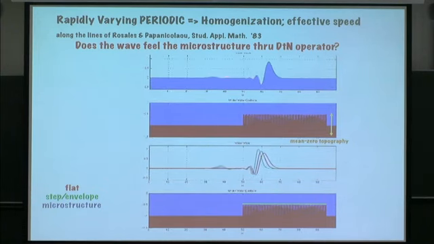Here is the wave. There's a reflection from the step. There's no more reflection. And in this region, there's an effective speed and an effective dispersion due to the rapidly varying periodic feature of the bottom. And this is something you would see in this paper by Rosales and Papanicolaou. And here, what this graph is showing is that the red wave is what would have happened for the flat bottom. The green wave is what would have happened for the envelope, which would be this step. And the blue is what we're seeing here above.